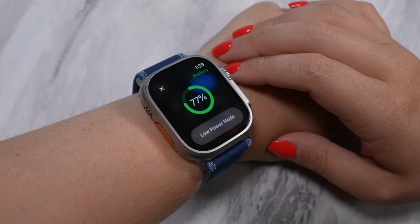I am going to talk about battery life next, since I know that for a lot of you watching this video, this is a deciding factor. This is also where the Garmin comparisons usually start to pop up in the comments, but just to be clear, I'm only comparing these 3 Apple Watches. So here's the good news.